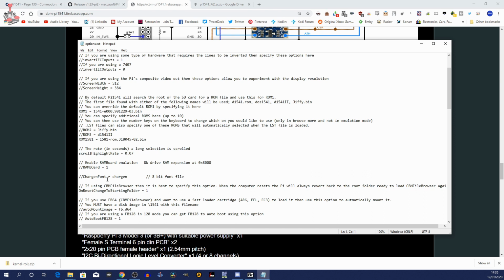The Chargen font is the Commodore 64 font that comes with this, and it makes the OLED screen on the Pi 1541 look like Commodore 64 text. It doesn't work with anything other than the Raspberry Pi 3 at the moment, so if you've got a Pi 2, just disable that.